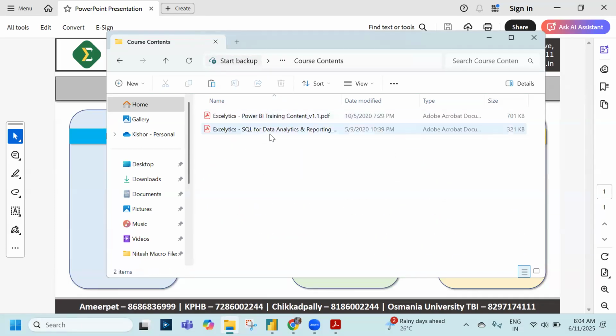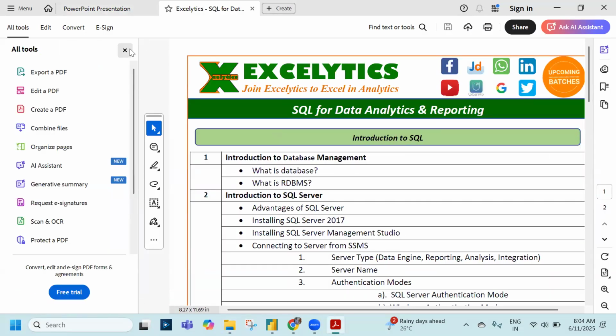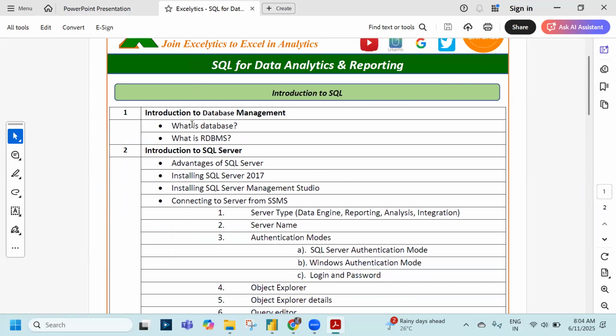Let me just take you through the course contents. The moment we hear about SQL, we think we need to learn each and everything in SQL. Not needed actually. We have customized this course, called SQL for Data Analytics and Reporting. Usually the one that you see is a SQL DBA, the database administrator or database developer kind of courses. Okay. That is not needed for us. The reason being, I'll tell you.